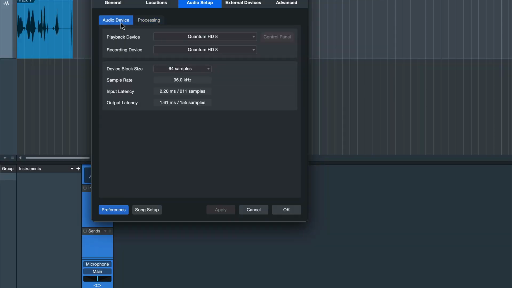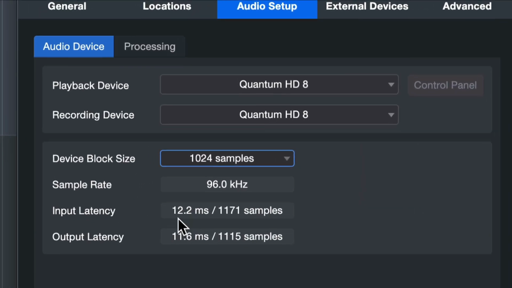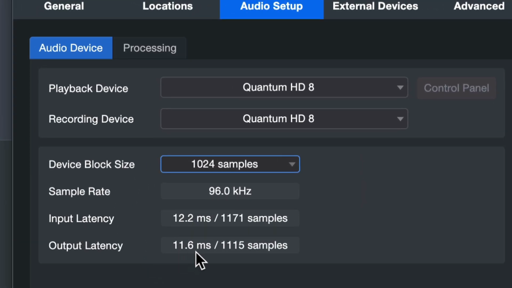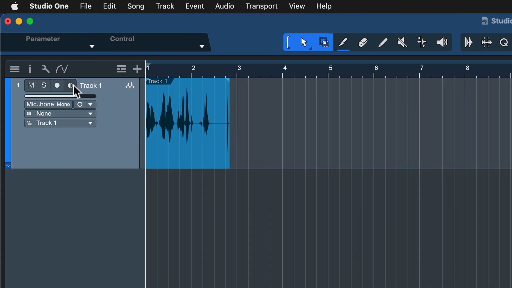Also consider, what if you're recording in an arrangement that already has a lot of tracks and plugins going on and you need to adjust your buffer size, right? I'm sure you've had this situation before, like the CPU is just maxing out and you need to increase the amount of samples like so, and suddenly the input and output latency has increased drastically. And if I would now monitor on this track, I can hear a massive offset, and this would be way too much for monitoring. Well, for exactly these situations, we now have the Blue Z mode as of Studio One 6.6.2 available on the Quantum HD and ES interfaces.